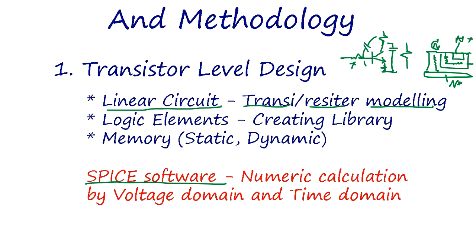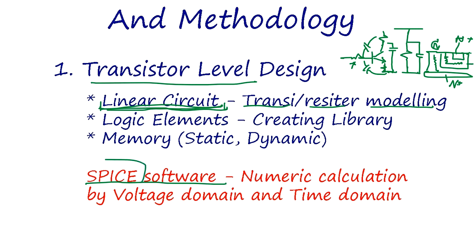Those are all hammered out in the modeling, and the resistor has temperature dependency, and the capacitor. Okay, and this is a transistor level design. And who does a transistor level design? The linear circuit, like operational amplifiers, the high-speed communication chip. Those are linear circuits, and those require transistor level design.